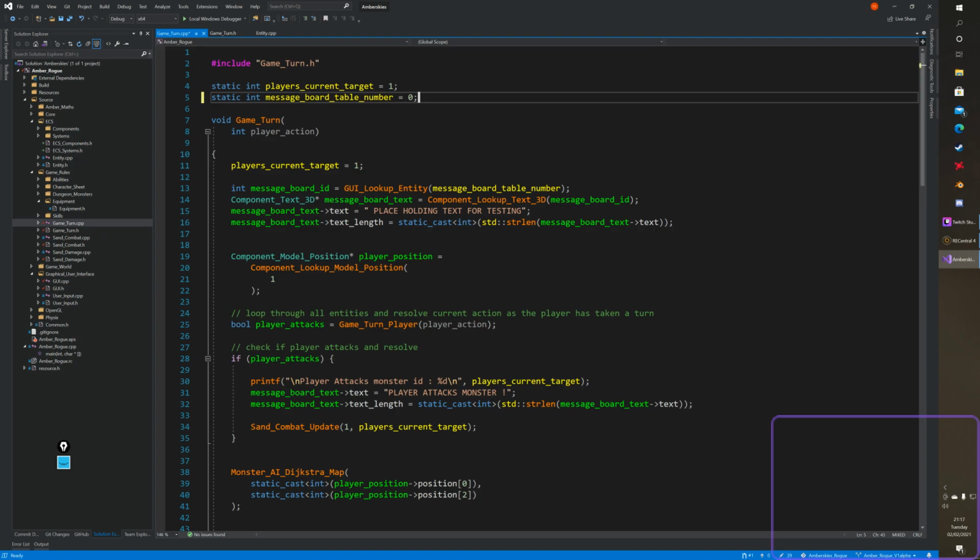Hmm. You see, it's been held in its own area. If you put that in as an entity ID, you get a floor tile.